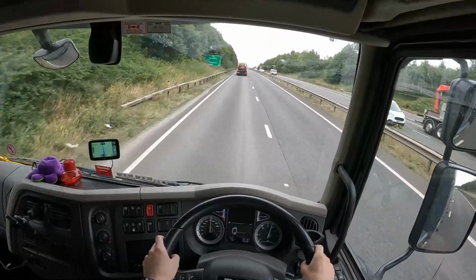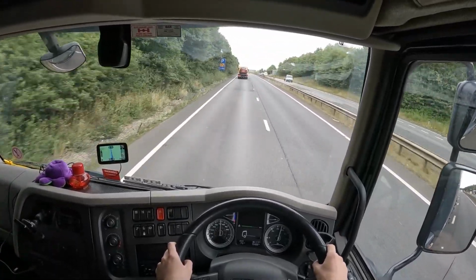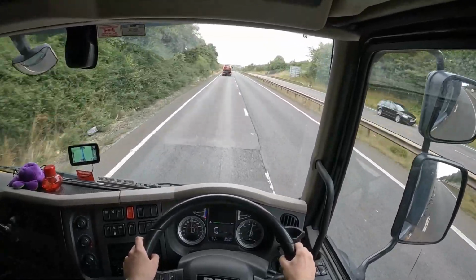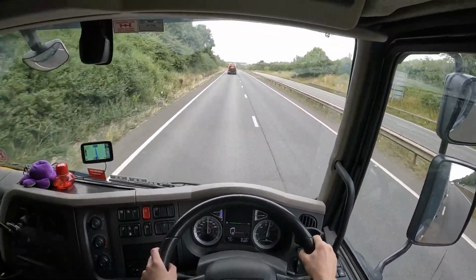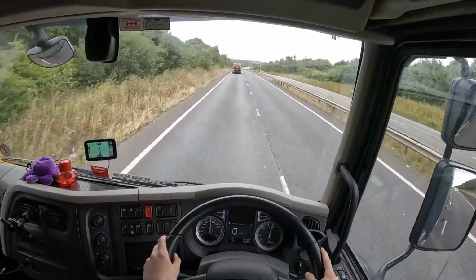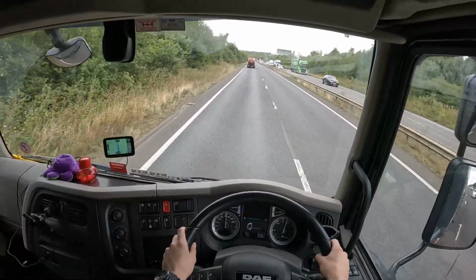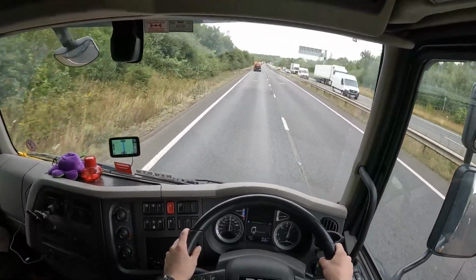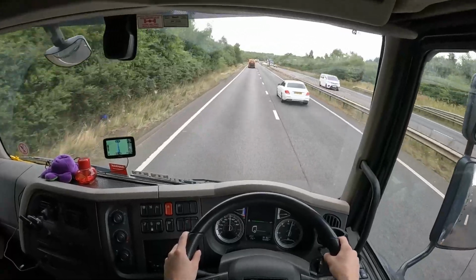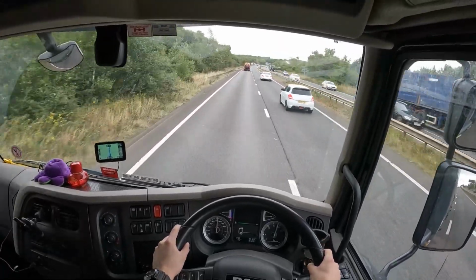As you can see, it's not the usual ASDA van. I will do a little bit of showing you around this lorry in a bit when I get to a service station, because it's about 6 hours, just over, if there's traffic, worth driving. And I haven't had any lunch, so I do need to get some lunch. Hopefully we can be back at the yard by 7. Everyone will finish at 8, so if we can get back for 7, it's currently just gone 12:30. We should be pretty happy.